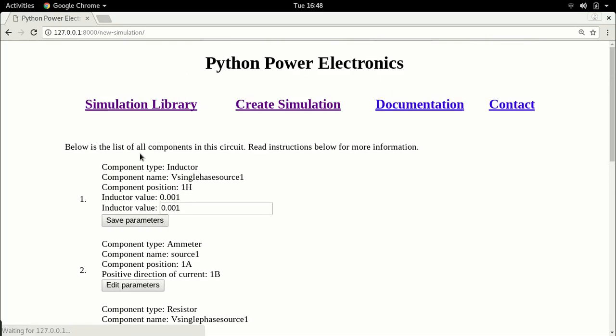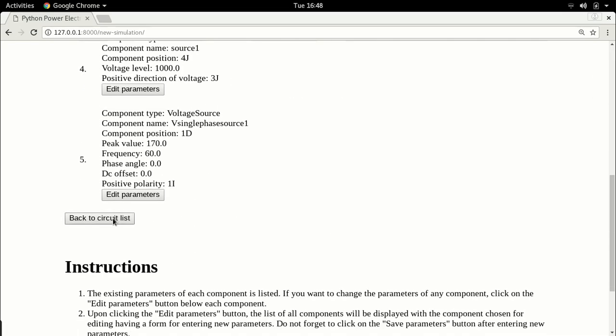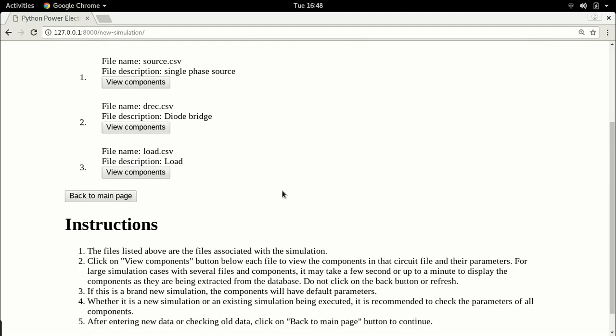Let me make it, let's say, 100 micro. It was 1 millihenry, I'm making it 100 microhenry. This is 10 times lesser. Nothing wrong with that, you can change it. Matter of fact, you can change it to whatever you want. I would recommend you should, because that's what a simulation is for. You can actually try things out without blowing it up.